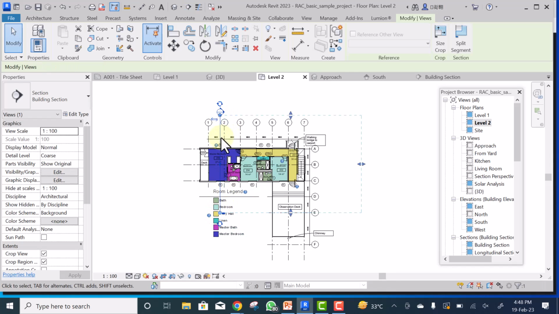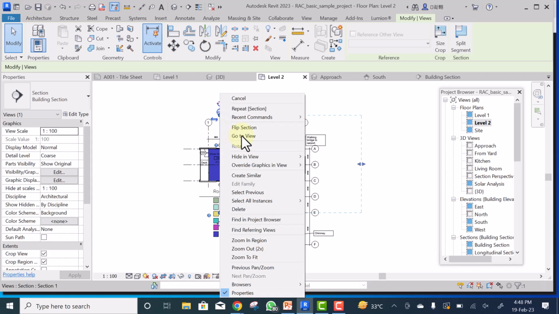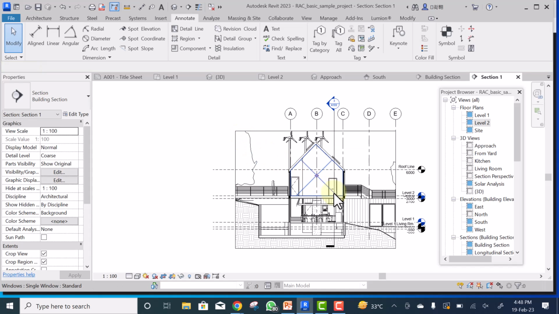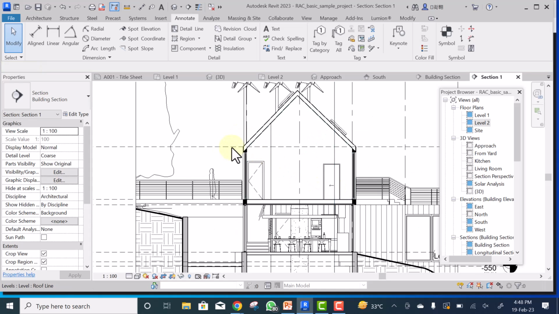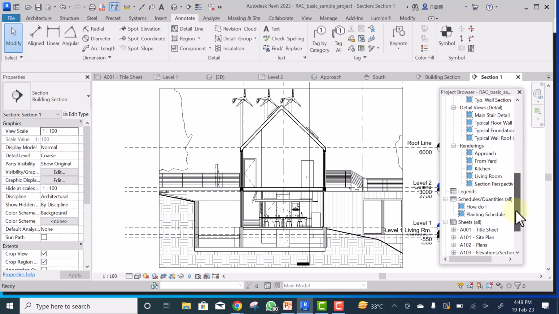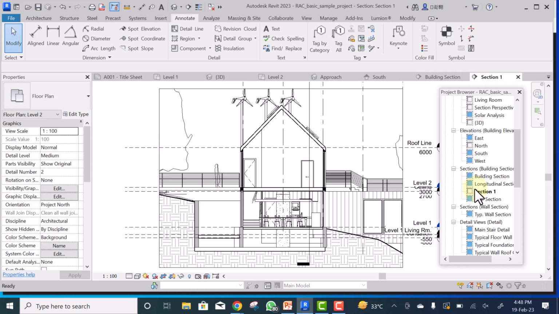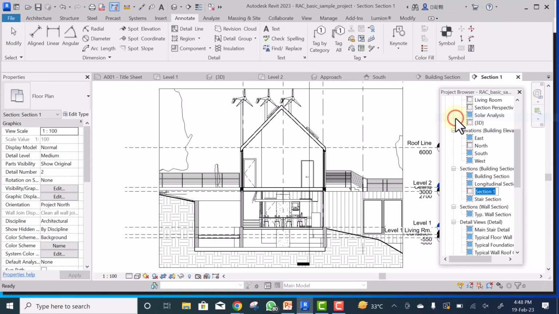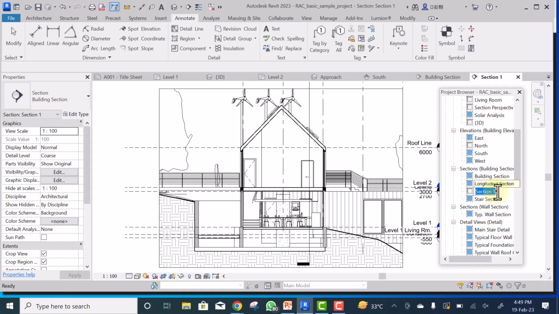Okay, this is the one I created now, and I right click on it, go to view. Okay, this is the one I created. Let me rename it as my own. Let me give it a name. Okay, this is a section. I can rename it as section T-T.